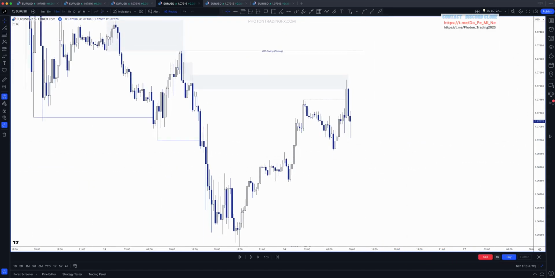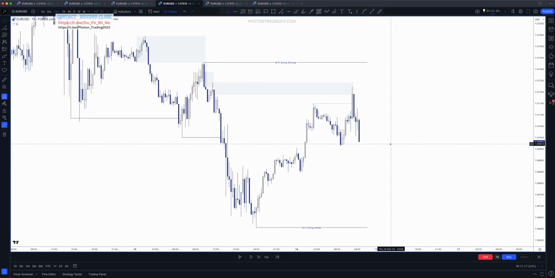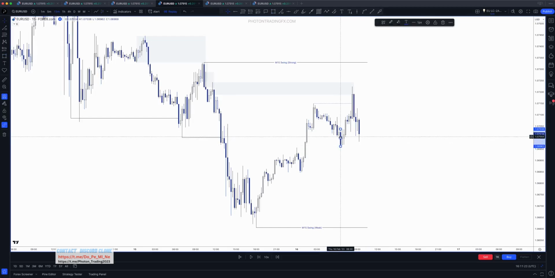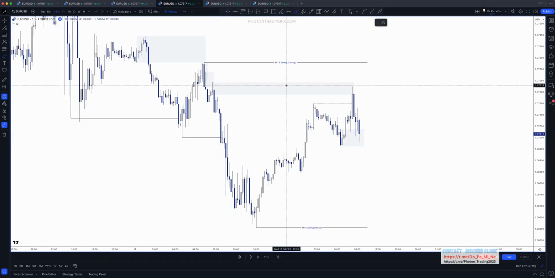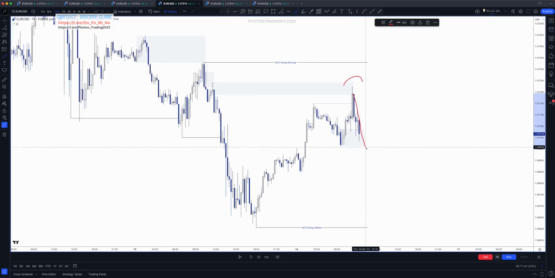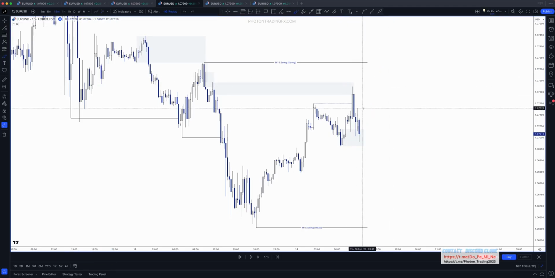Now, what I'm going to show you is phase A, where things become a lot higher probability, if we're just a little bit patient. Because at this moment, this is a strong internal low. So although we've had a mitigation of the extreme level of supply, and we know this is a decent area in which the swing pullback can finish, we obviously don't have confirmation of that until we get the bearish IBOS, because there is every possibility that this could hold and we could push up higher. The market can do whatever it wants.